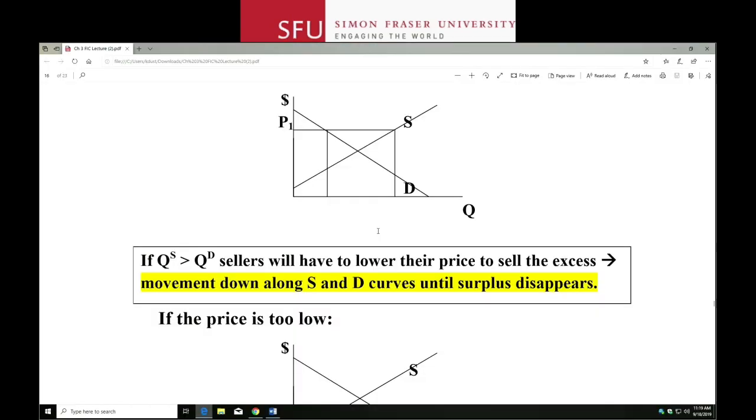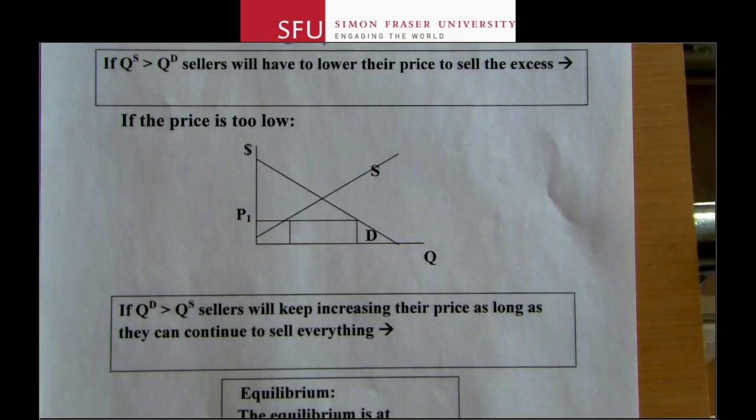Okay. So what we showed in the diagram was a movement down along both the curves until the surplus disappears. So now we'll go through the next example, and what we're talking about here is how a market reaches an equilibrium. What happened in the first example before the break is that the sellers were trying to charge a price that was too high. They would have loved to have sold lots at that high price, but they couldn't. Buyers were only buying a small amount at the high price, so they had to lower their price.